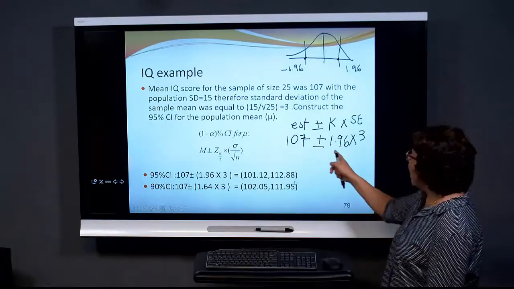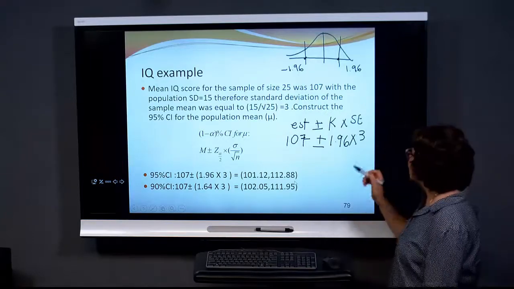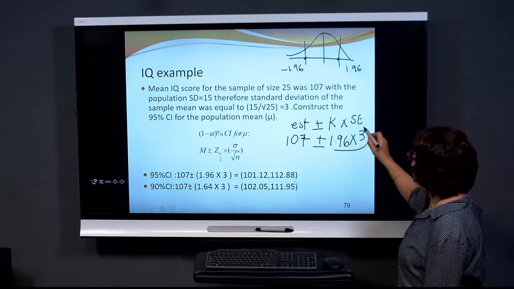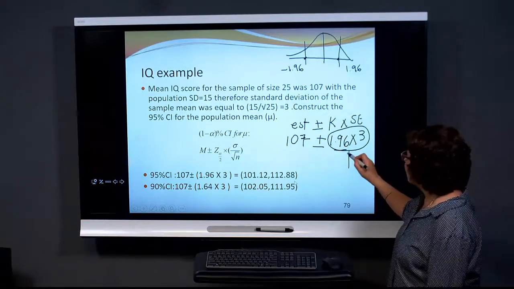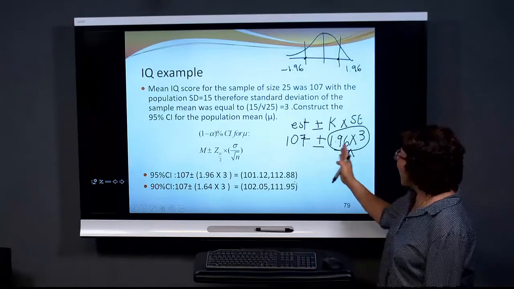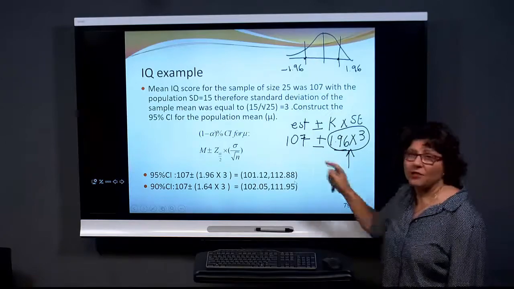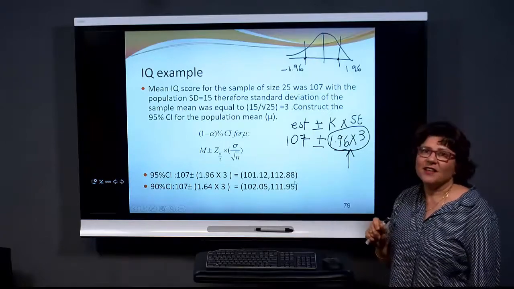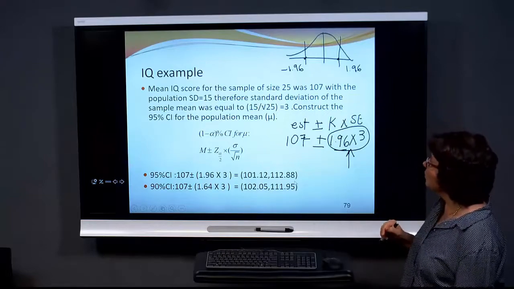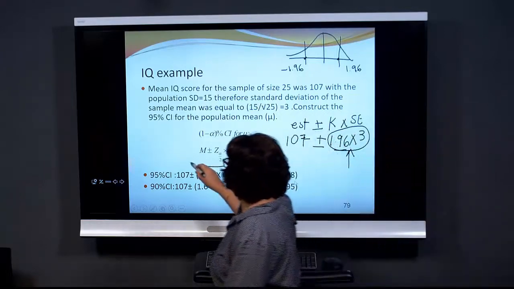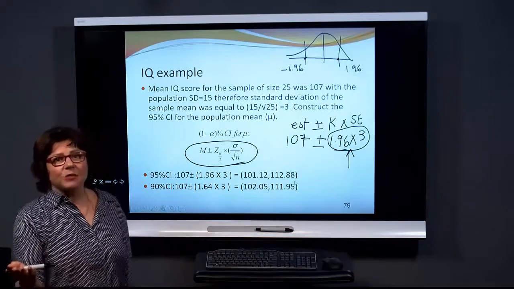All right, how do we calculate that? A lot of students have difficulties calculating this. First, you multiply these two together on your calculator. Once you have the number for this one, once you add it to 107, write it down, then subtract it from 107, write it down. That would be your upper bound and lower bound. That is the formula we have used, but don't get bogged down with the formula, just the way I told you.